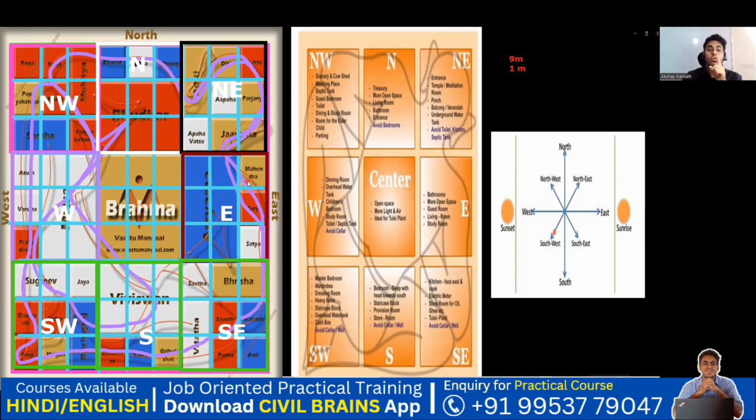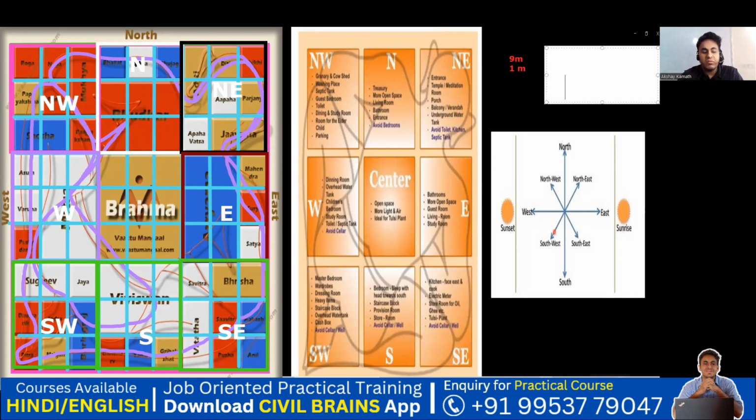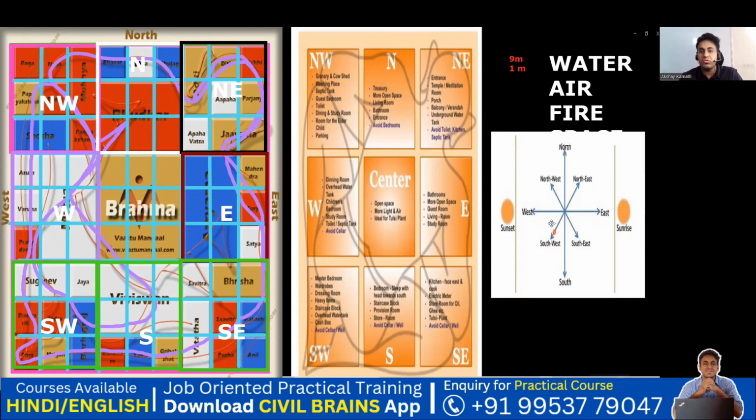Along with that, this is not the only concept. Along with that, each direction has its own importance. Like for example, now it becomes a bit complicated. One thing is about the Vastu Purush. This is what we are supposed to keep in mind. The second is about the directions. So we'll see what are the directions, and see we have 5 major elements, right? If you remember, we have something called as water. What are the elements we have? One is water, then we have air, then we have fire, then we have space, and I think I left one more thing. Which is that one more?